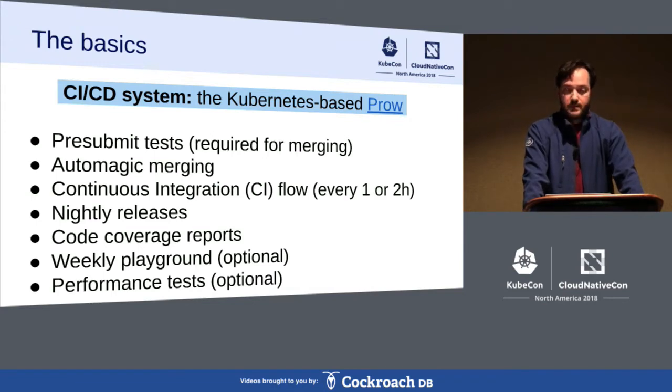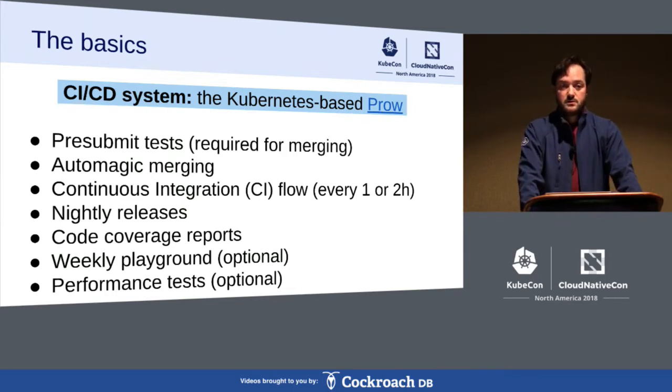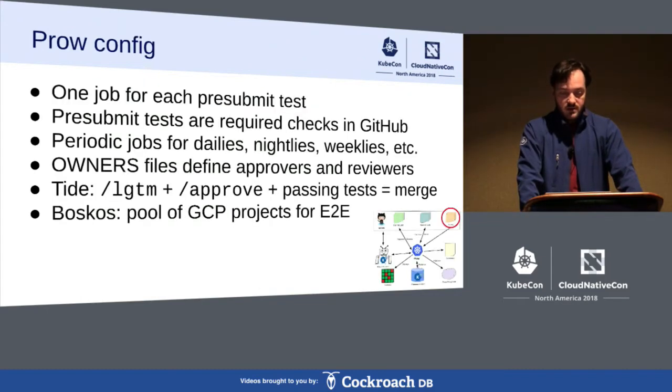We want a playground, so we can test the latest and greatest releases of Knative without having to bring up clusters and setting up a lot of stuff. We want just a single command line to start playing with that. We want to run performance tests to ensure that things are running smoothly as we wish. So given these basics, a lot of things can already be configured using PROW.